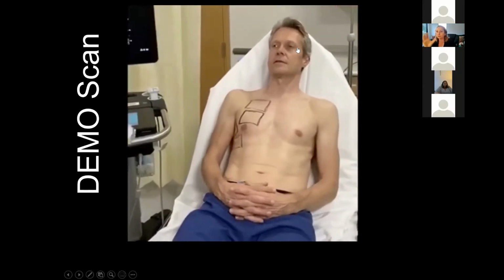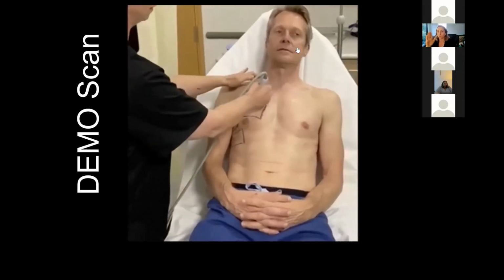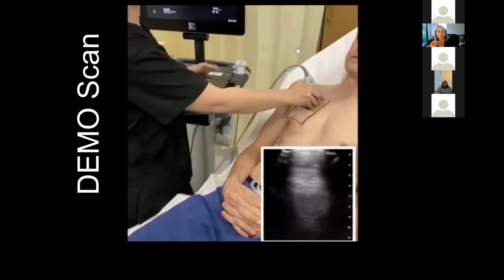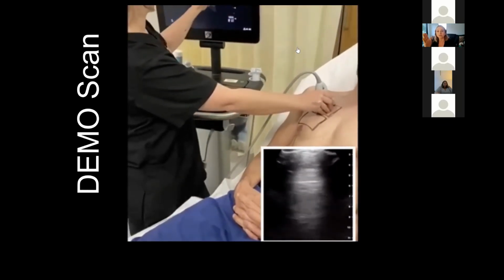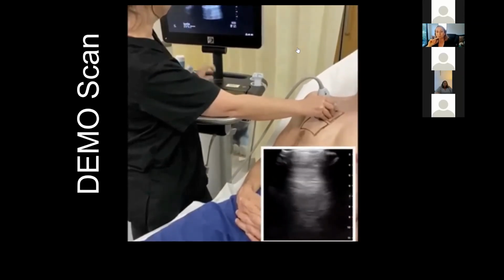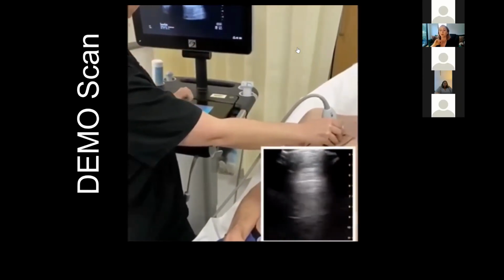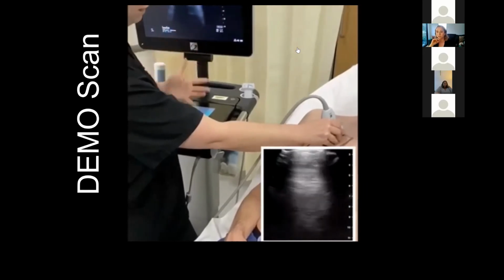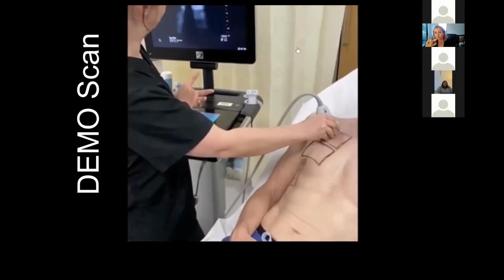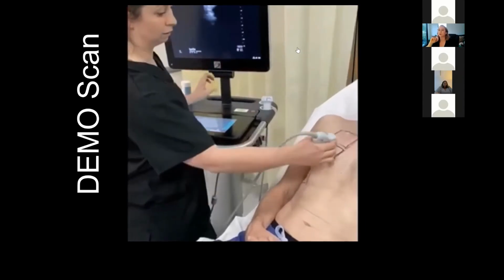If we try and remember a system, then when you acquire your images, you can remember which ones and what order you've done them in, so that you don't have to go around labeling each one. Obviously, it's ideal to label, but that can be quite tedious for lung. We're going to stick the probe straight across a rib space. At the top of the image we've got our pleural line here. The image at the bottom right is actually a Butterfly image, just because it was easier to transfer to this movie. Then we've got a rib shadow on either side, and we do a little slide along that top zone.